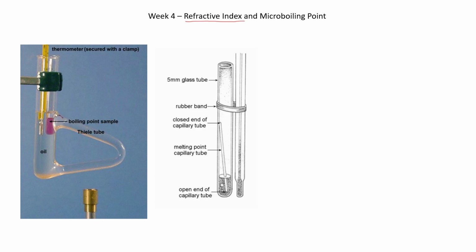So the way you set up a micro boiling point is we use this thing called the Thiele tube. The Thiele tube is filled with mineral oil or silicone oil. You use a Bunsen burner to heat it. By heating the oil, there's a convection, so essentially you're heating the liquid. The liquid is placed in a small capillary, and then you use like a melting point capillary. You drop it in so that the closed end is at the top and the bottom is the open end. So this would be the open end.